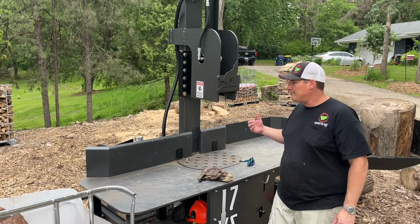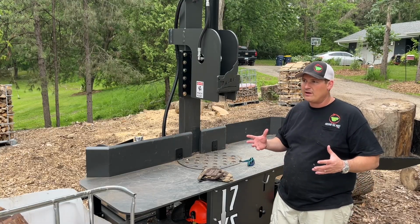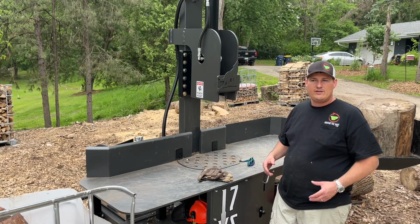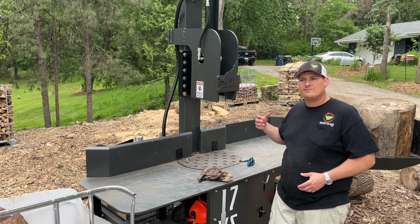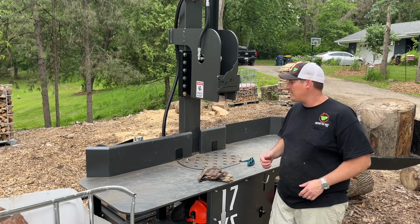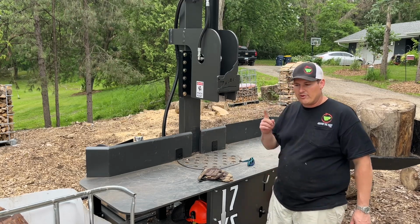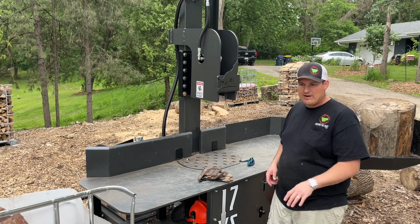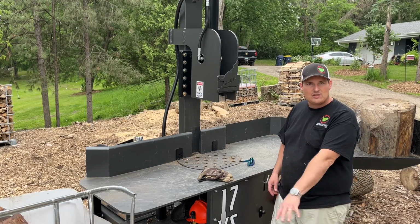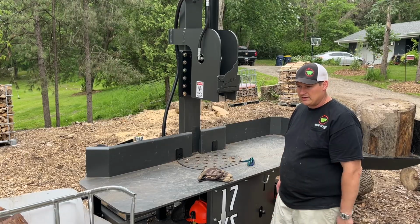With the 390 engine, it's got about a gallon and a half or so, maybe a gallon fuel tank on it. You get a pretty good amount of runtime, but you've got to have a gas can nearby. So I'm going to go grab that, get this thing fueled up, and then we'll keep splitting this maple. We've got one round to go. I'm probably going to wind up with about half a face cord. I've got about a foot down in this lower tote here behind me, maybe a rung and a half or so.